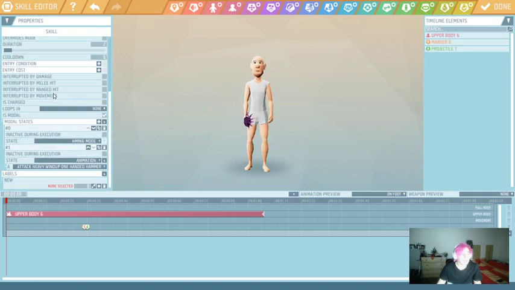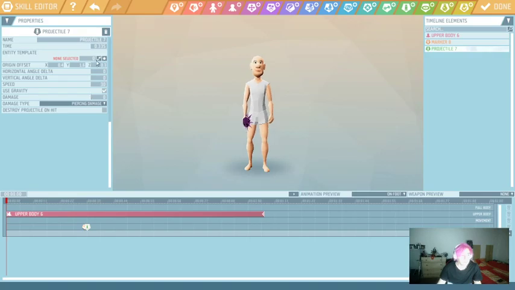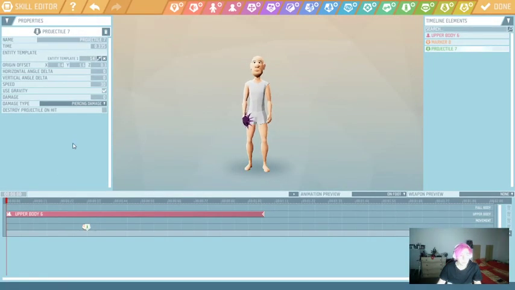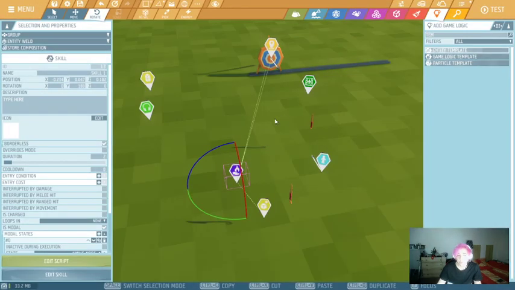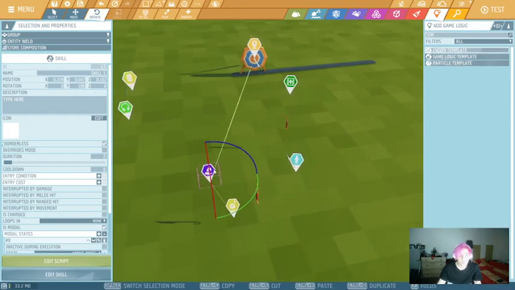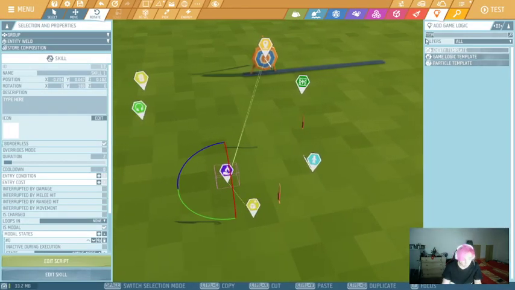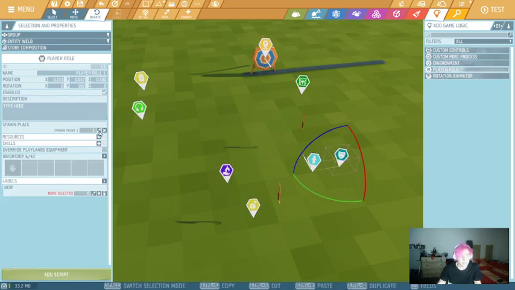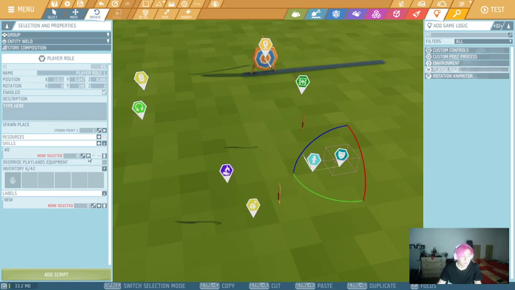I keep forgetting what I was doing here. Oh, right. The knife. Right, so for now this should work, right? I'll just quickly test it out. I need to add a role because I need to add the skill to the player just so we can use it.